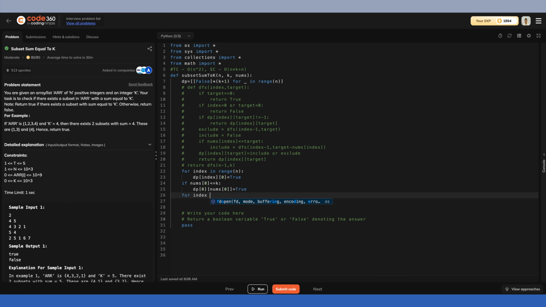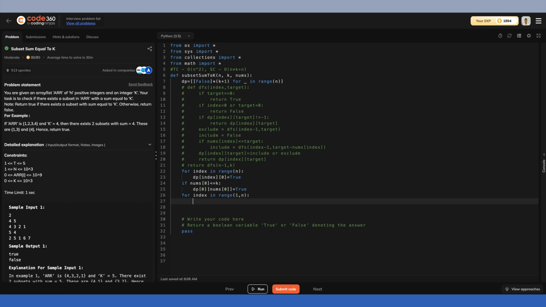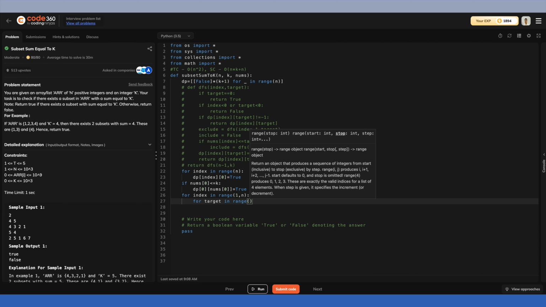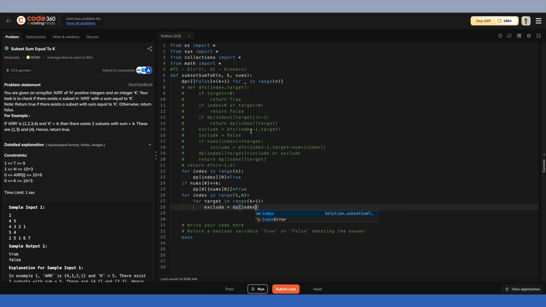So for index in range 1 to n, for target in range k plus 1, exclude would be dp of index minus 1, target.